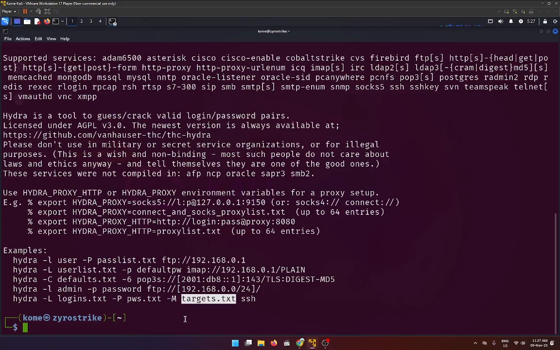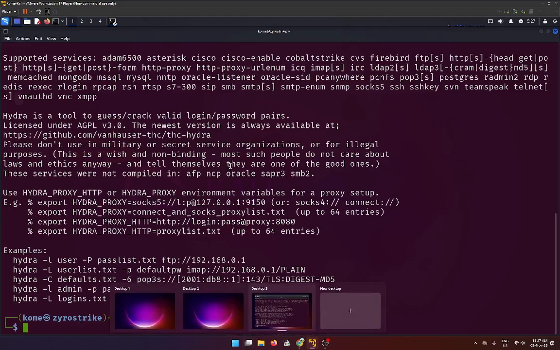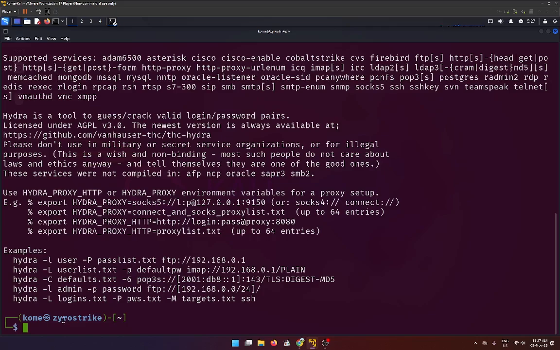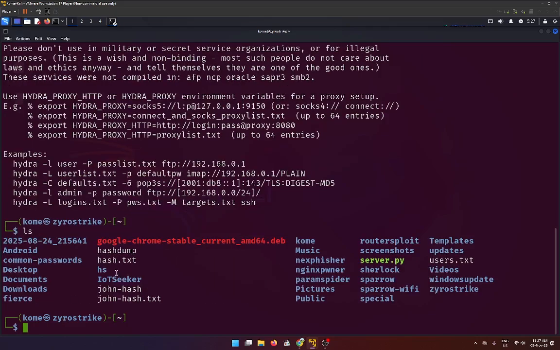We will give the target IP address, and then we give the protocol that we want to use to hack into that target. So let's quickly do that, because if you see here, we have our users.txt, but our password list is in the rockyou file, right?